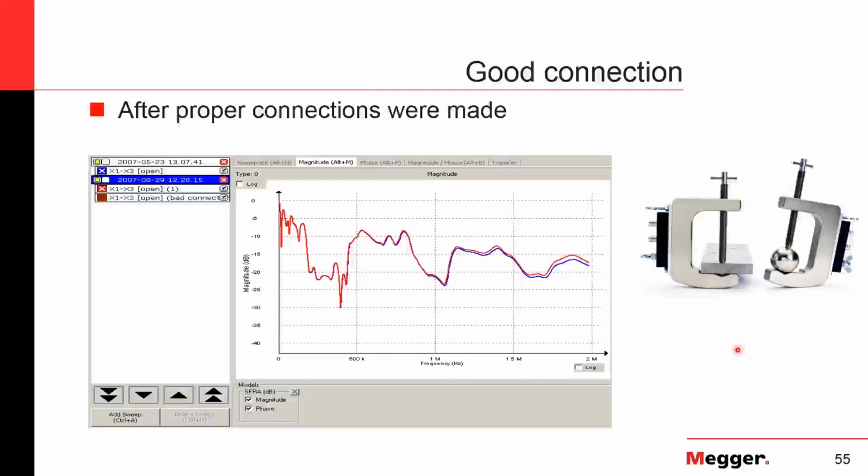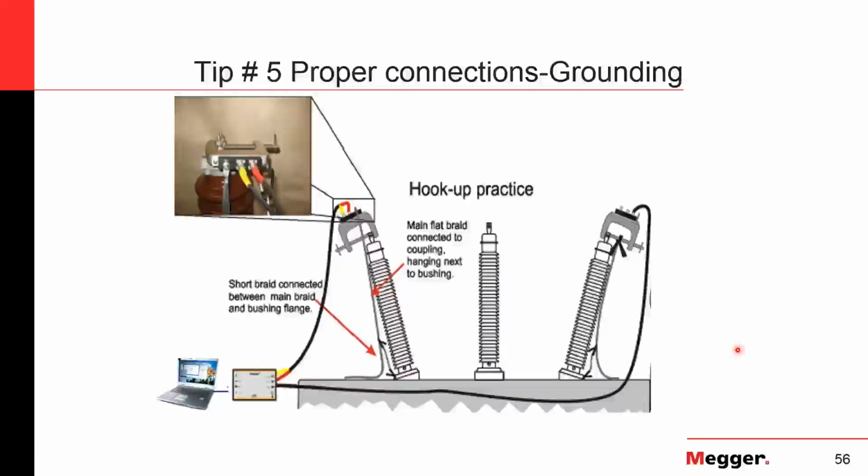And the best thing to do is use what we call the shortest braided ground principle. So you have a braided ground that goes down, and then you have a little clip to make it adjustable. So if I have a really long bushing and I have a bunch of extra grounding, I just clip off to the part I want, and I make it kind of taut to the closest ground connection I can go to. And this will allow you to be repeatable each time. If I do it, if you do it, if someone else does it, we're going to have the same connection and the same grounding point.